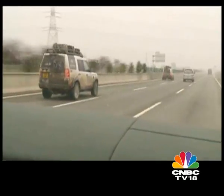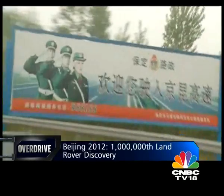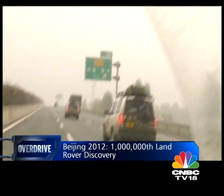This vehicle travelled over 8,000 miles overland from Birmingham to Beijing, passing through 13 countries. Back in 1955, Land Rover did an overland expedition, virtually the same as this. They wanted to end up in Beijing, but because of political reasons, they ended up in Singapore. So we wanted to, for the millionth car, do the same, and we did it, and we got to Beijing as well. And during that time, we were on the way to raising £1 million for the Red Cross and Red Crescent Society.